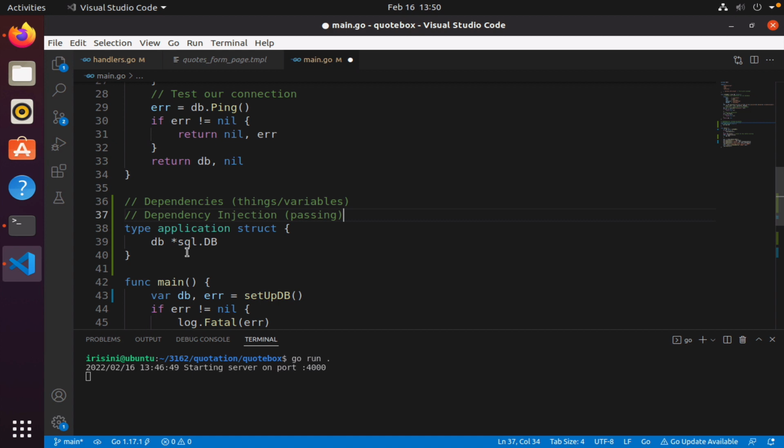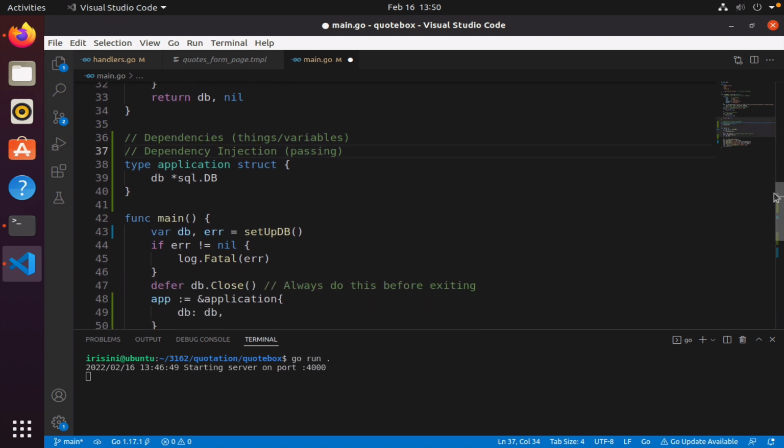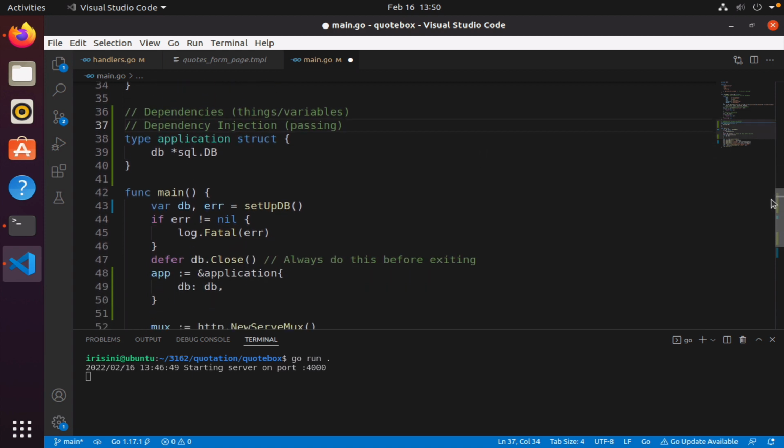Right, so we wrapped the DB connection, and that way, DB is no longer a global variable. Okay, and so because it's no longer a global variable, we have to actually create methods on this type to make whichever handler needs access to DB gain access to DB.